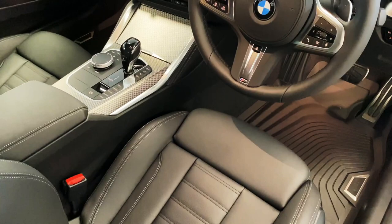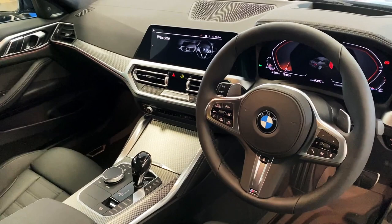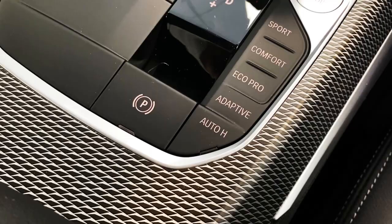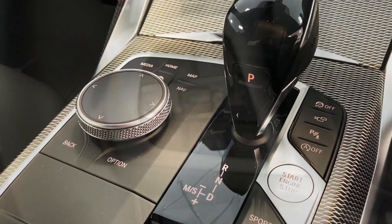Inside the 4 Series is a really nice place to be. It's super high quality and does feel really luxurious, and it's now on par with its rivals. However, the interior isn't completely new. It is exactly the same as you'll find in the BMW 3 Series. But that's certainly not a bad thing. After all, everyone loved the interior of the new 3 Series so much, so why change it for this 4 Series model? BMW are also finally catching up with the rest of the industry for technology.